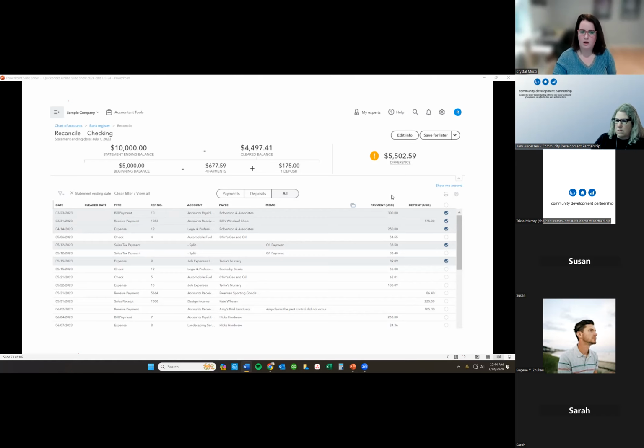Sometimes if you have a long list, a little bit of insider knowledge to make it quicker for you: look at these two here versus your bank statement. A lot of the time one will be 100% right and the other one will not be. So if your payments are right and they match your bank statement, you know that it's not a payment issue. It is a deposit issue that you're missing. And then it gives you that screen to be able to look for, okay, I know I'm missing a deposit for $5,000, and you look for that.